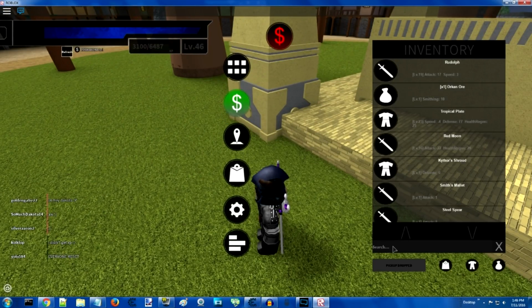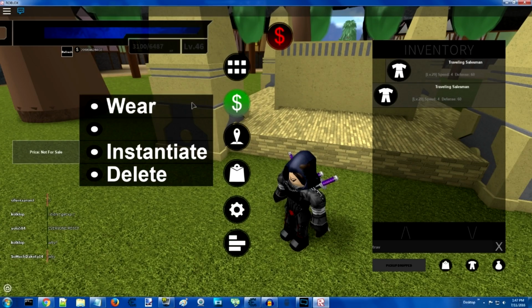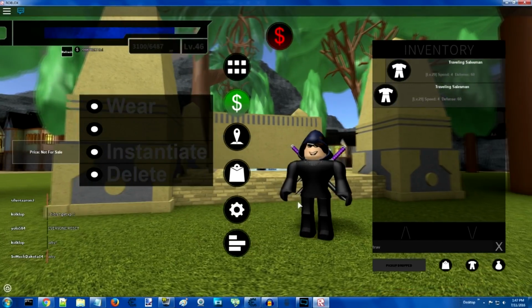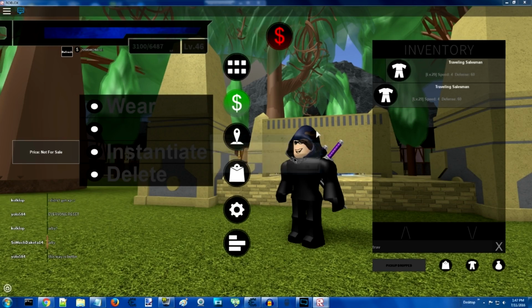From there, what you're going to do, if you don't crash, is you'll have 2 traveling salesmen now. One of them will be the correct armor, and the one that's correct is one where it doesn't actually have an armor or any clothes. So in the end, you'll just have whatever skin you have.